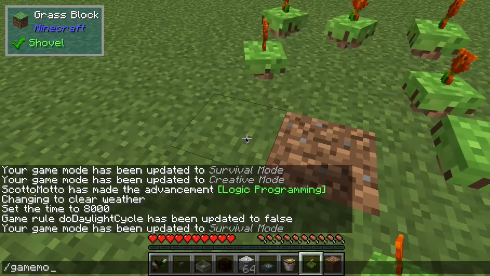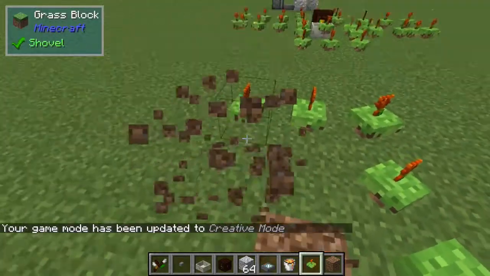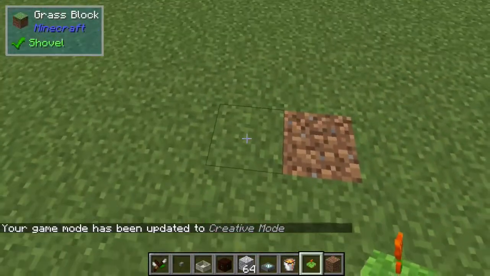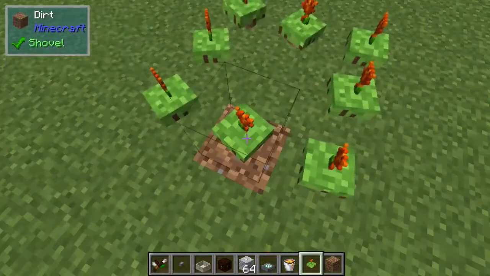Let's go back into creative, just so I don't have to worry about thermalilies. I'm actually going to go ahead and just kill everything and start over, so I can get my order. The order may matter, it may not matter, but we'll start by assuming that it does.